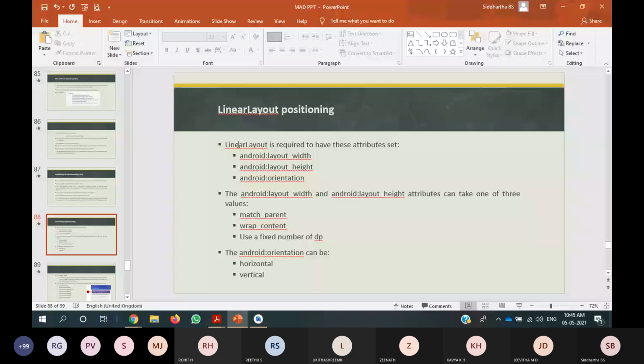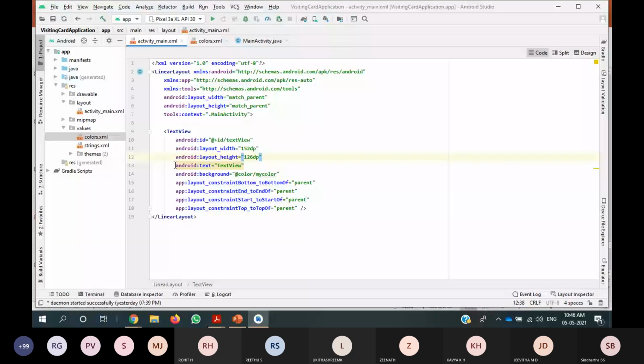One more attribute is orientation, whether your layout should be horizontal or vertical. Here I have taken a linear layout where layout width is match parent and layout height is match parent.